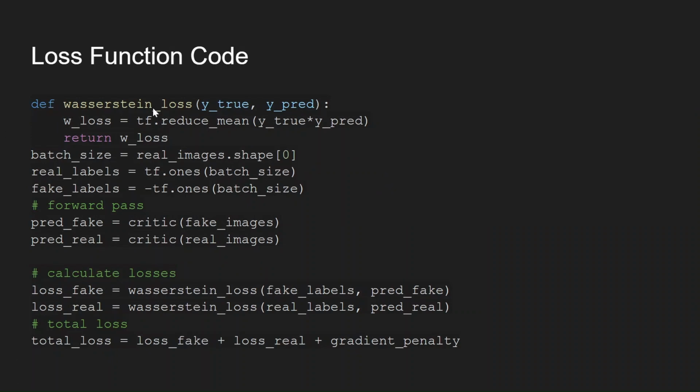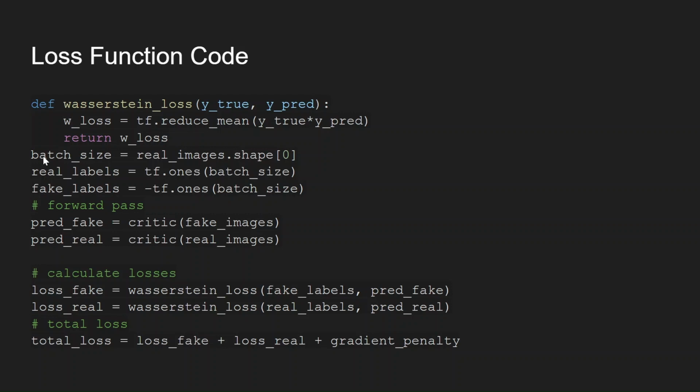This is our Wasserstein loss function, which is going to take y true and y pred, and what we are going to do is to multiply this y true with y pred. So y pred are basically the critic score for the images, either generated images or real images. So we are going to multiply this y true with the critic score. In case of generator, this y true is going to be negative, and in case of real images, this y true is going to be positive. And then we are going to find this reduced sum in order to get Wasserstein loss, and then we are going to return that Wasserstein loss.